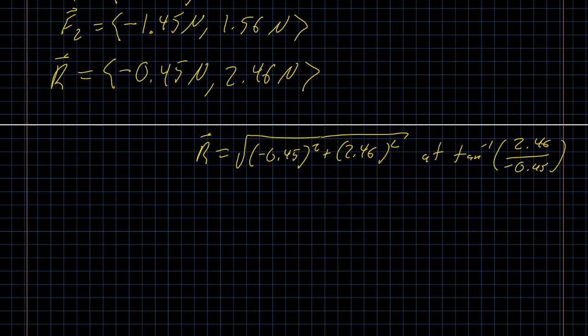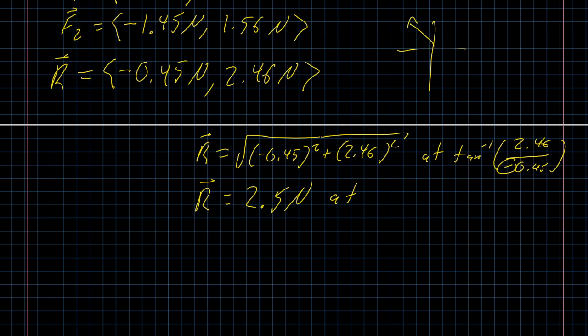I've mentioned in previous videos, the negative here doesn't really do anything. If you leave it off, that's fine. Over here, that's where things get really weird. So I want to stop and think and realize that this has negative x, positive y. This is going to be an angle in the second quadrant. So I'm going to leave that negative out as well when I punch this into my calculator. The magnitude comes out at 2.5 newtons. I am down to 2 significant digits at this point.